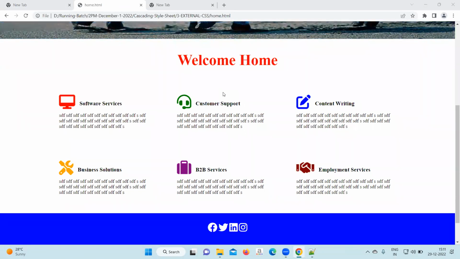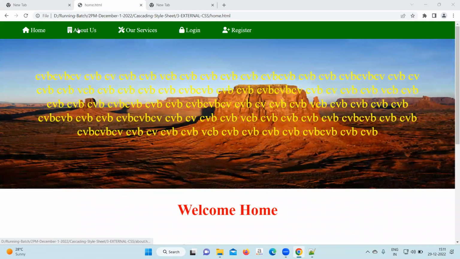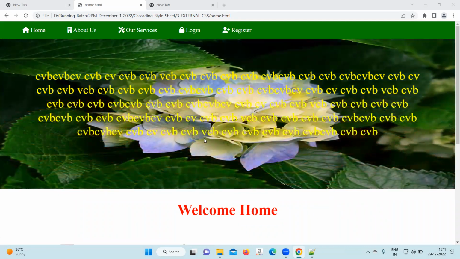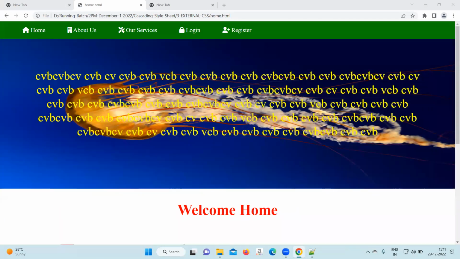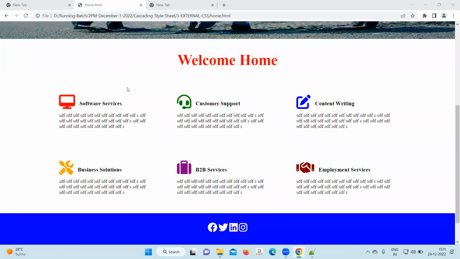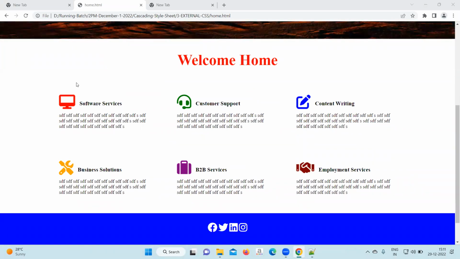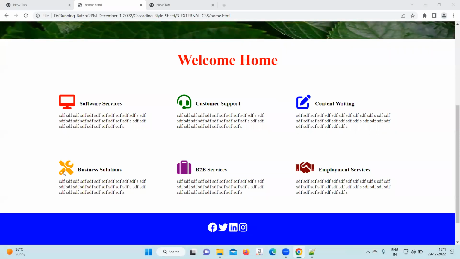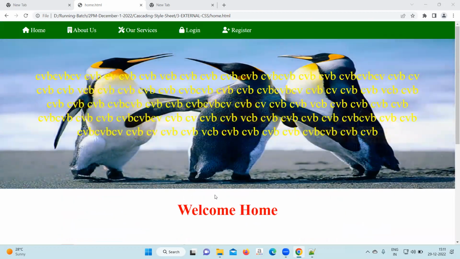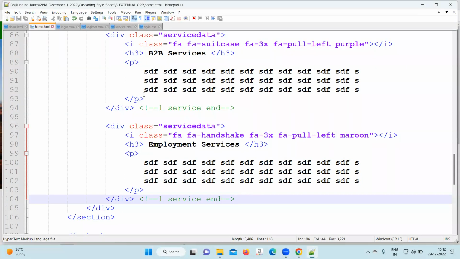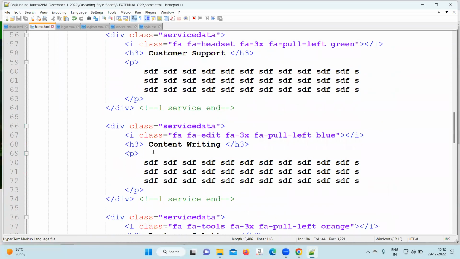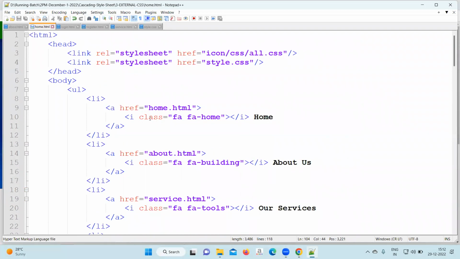Okay, right. After that, what is the next file? About. Inside the about page will not have any banner. About us will be hidden. Below will have some kind of text data, and below again the service part will be in the last. So you will take all the content from the home file and paste it in about, replace everything in about.